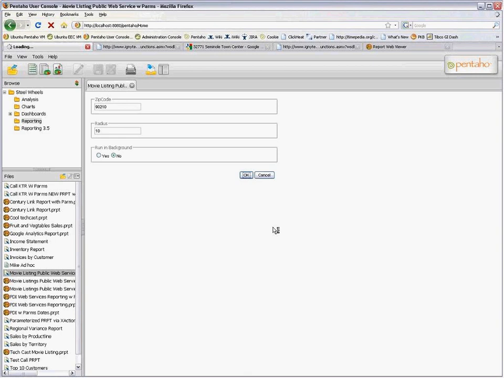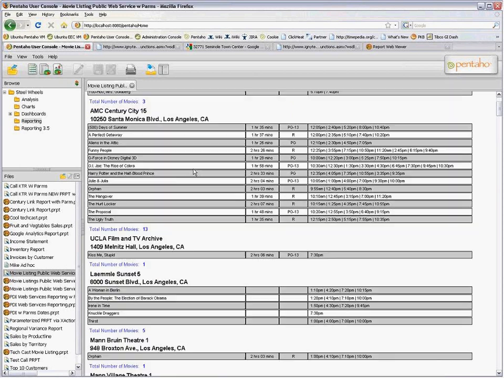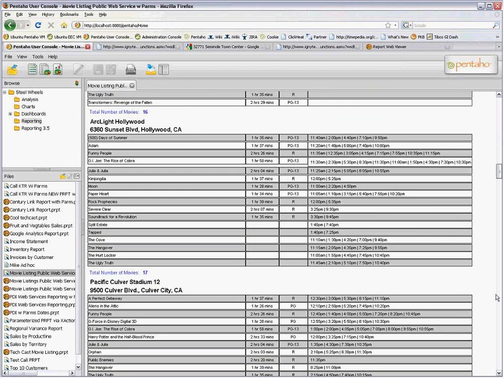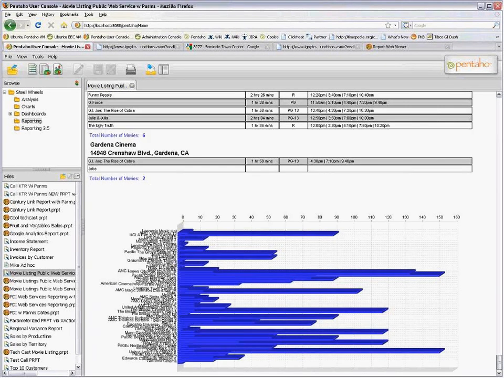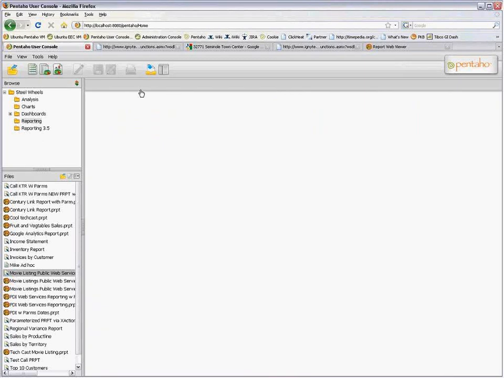And you'll notice that this will take a little bit longer. Now we're back here. You can see Wilshire, Beverly Hills, California. Total number of movies, 3. And then California, and then you can just see how many theaters are out in California. It's tremendous. Okay? So I am completed with this part of the demonstration example. You can see this was live. You can see I did it in a matter of minutes, and it is as easy as I've just shown you.